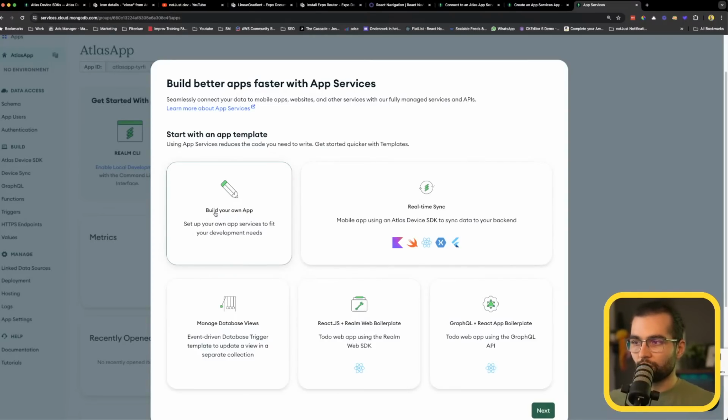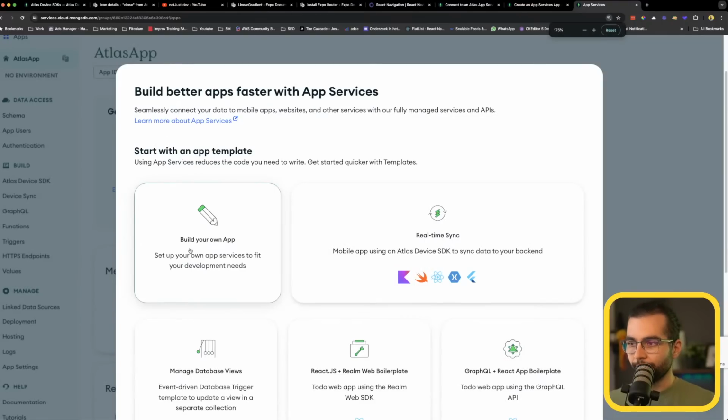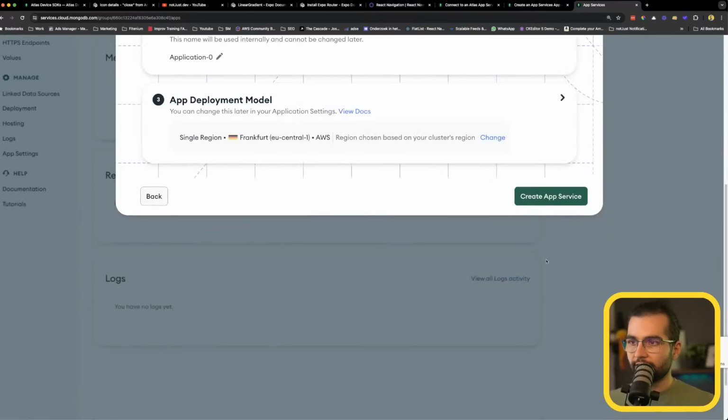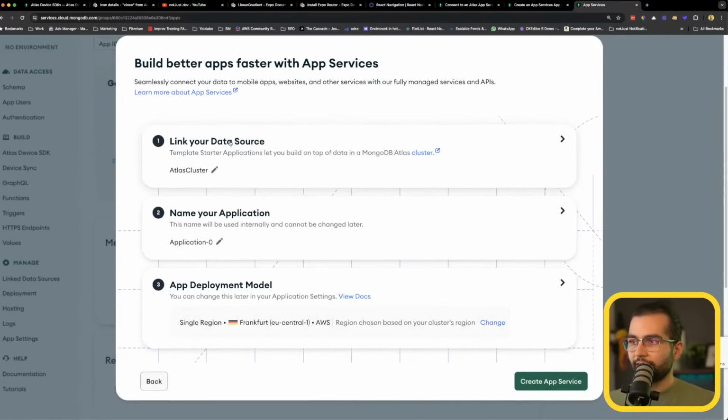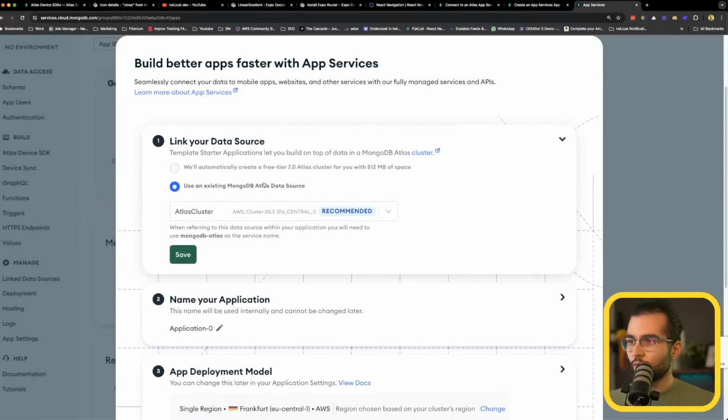So let's press build your own application. Let's choose this one. Let's do next. Link your data source.